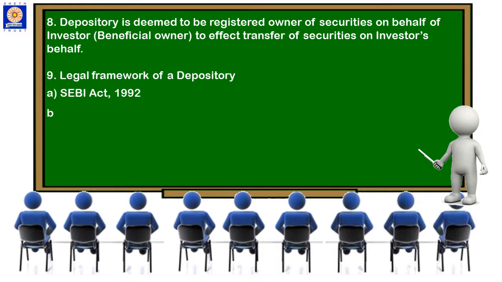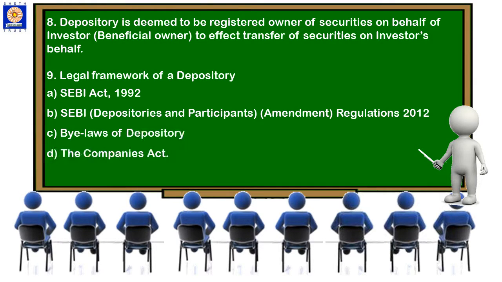Depository is deemed to be the registered owner of securities on behalf of the investor, that is the beneficial owner, to effect the transfer of securities on the investor's behalf. Depository is deemed to be the registered owner means the depository is also considered a registered owner on behalf of the investor.